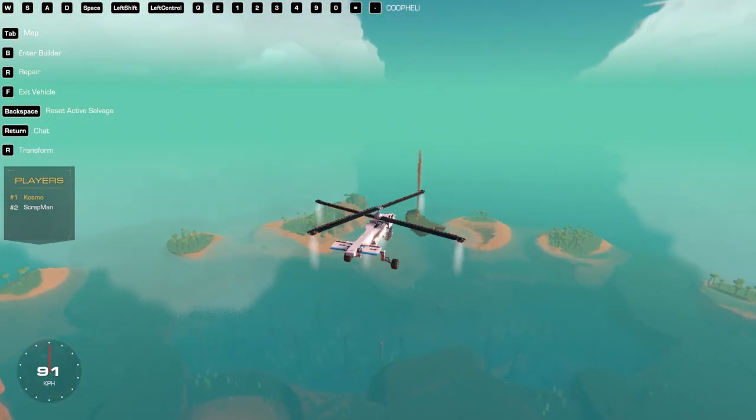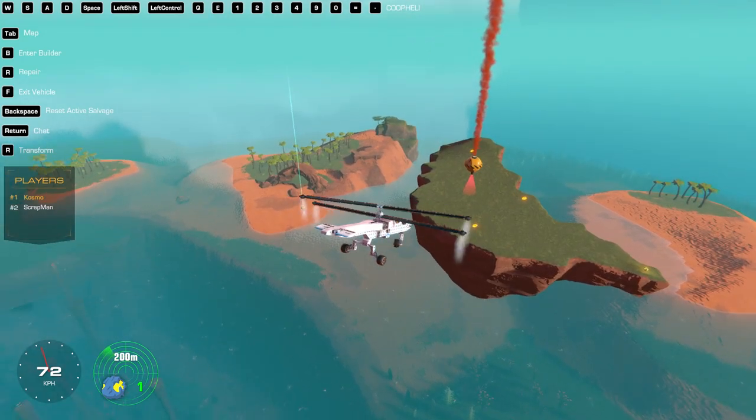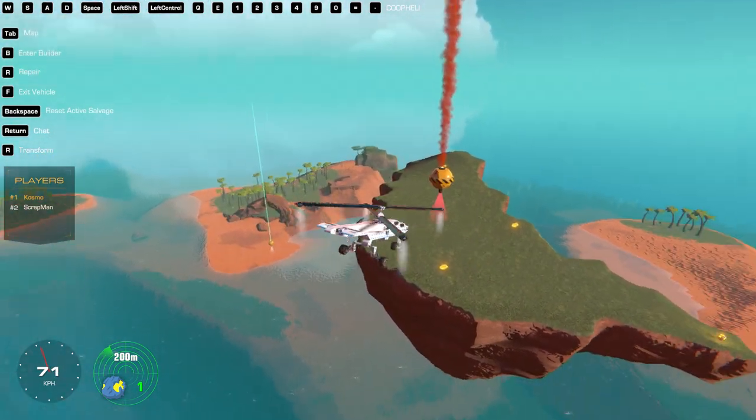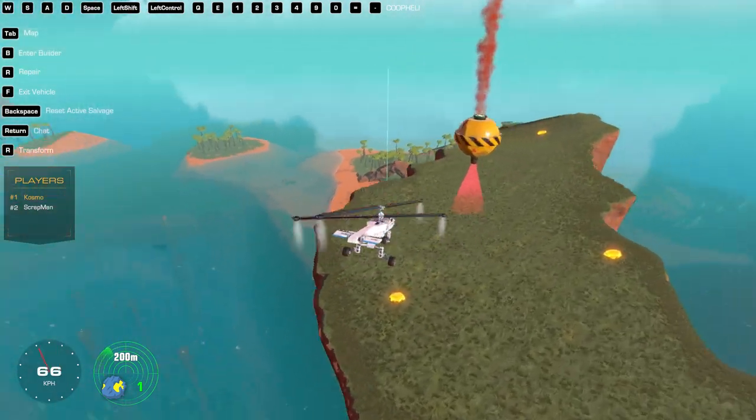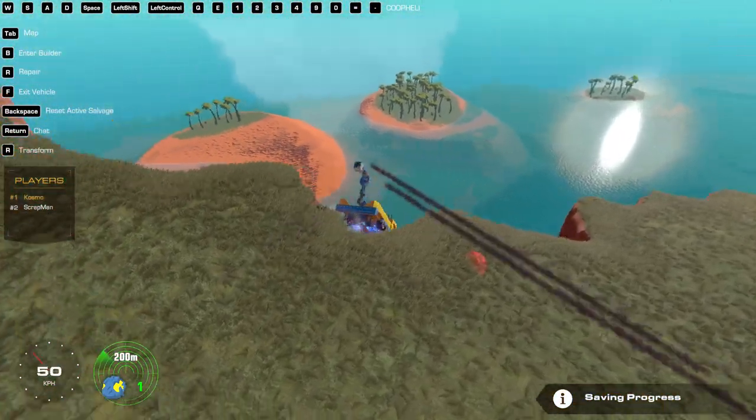I don't know if I have it discovered. Oh, there is a salvage piece on it. Oh, I see. I see where you are. Yep. I'm going to try to land down there with you. Sounds good. With a piece of salvage. Sounds good. Oh, no. Looks like it might be.